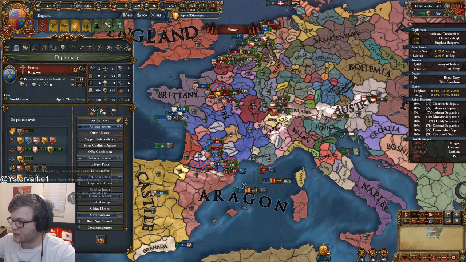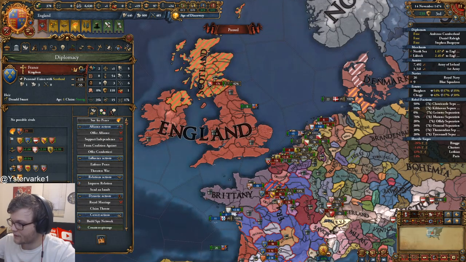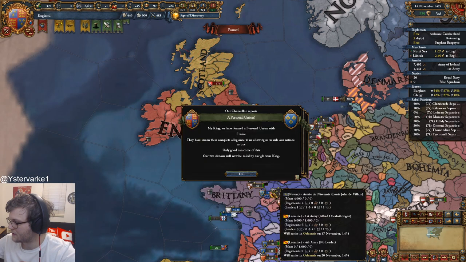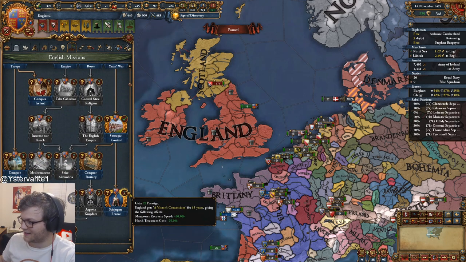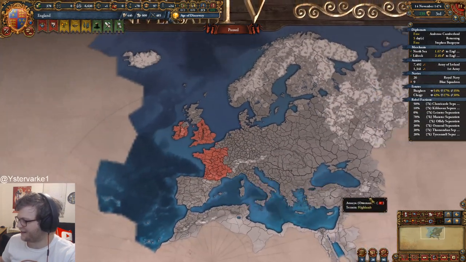Who are they in a lesser union with? What the heck? Oh. It's so stupid that they're a junior partner. Oh wait, but I got him. Oh, how cool is that? Nice. We'll take it. That was close. I actually didn't think that we were going to be coming out of that too well. Look at us, guys. We're doing very well.